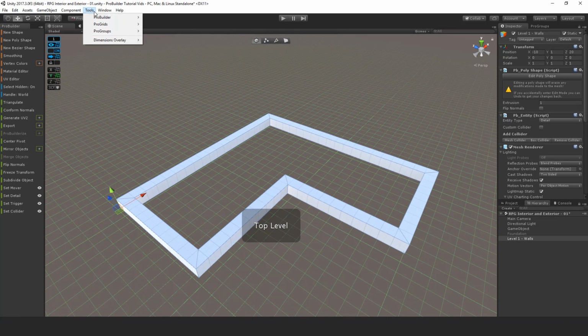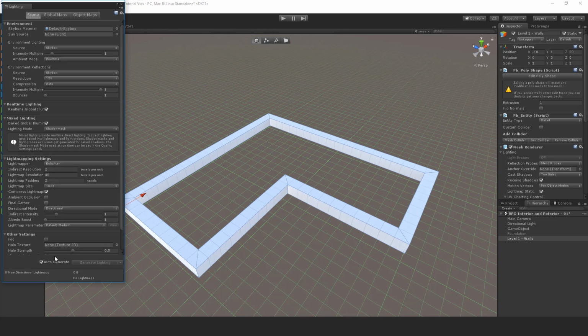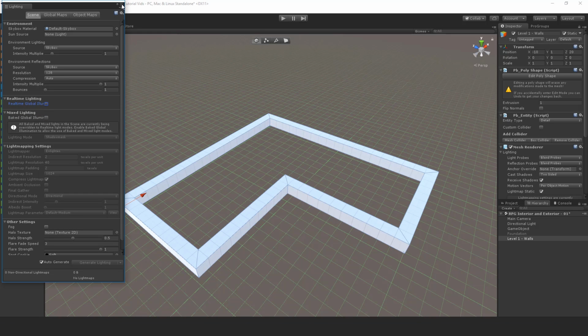If you're seeing these strange, ugly lighting artifacts and such pop up, make sure you turn off lighting. The light map generation is on by default, the auto generate in Unity. You can either turn that off, or I find the easier way is just to turn off mixed lighting and real-time lighting, and then you'll still get the basic benefits of auto generate.